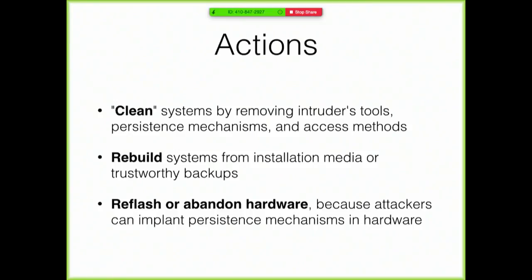There are some people, like the guy that runs CanSecWest, that imagine that they're ruining your hardware and you have to throw away the hardware. He's the guy that thinks the brand new Macs are being hacked by ultrasonic waves from other Macs. There are people out there, in principle, you can do that. You can put malware in the BIOS and on the NIC card. It's just, most of us don't believe that's happening very often. If it was happening, then you'd have to physically throw all the hardware away or reflash it. Of those options, the middle one is what most people find reasonable.